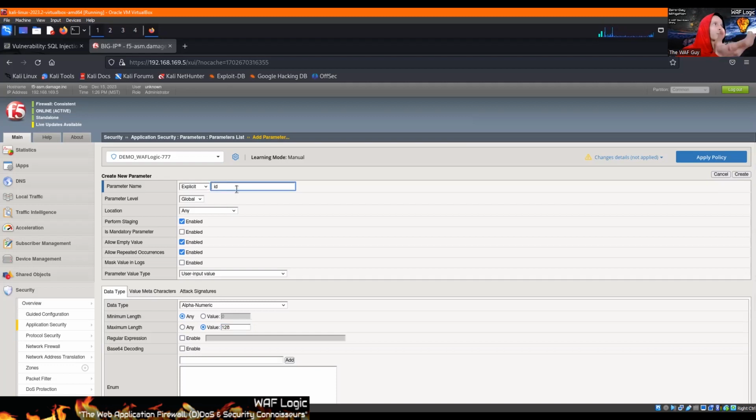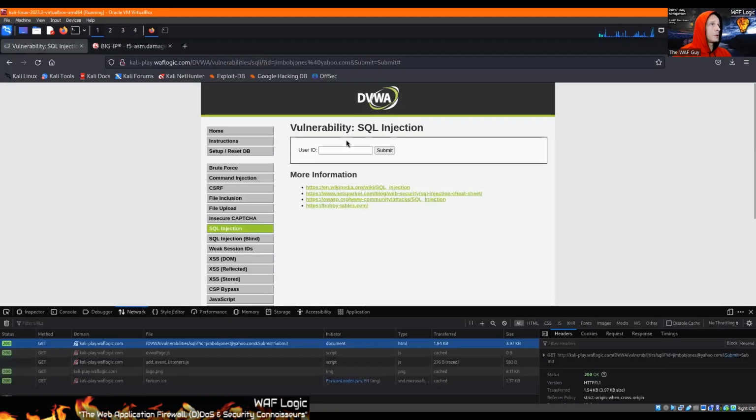So in our case, explicit parameter ID, and we're not going to do staging because we know what we're doing here. Now, empty value. In our case, this one can be dangerous just because if you refresh the page, it's very possible that the ID would be blank, but still may be present and called. So because we do not want to impact our user negatively for a very potential normal situation like refreshing the page or expired timeout, we will go ahead and leave this enabled. Now, for repeated occurrences, this is a singular function in this case due to this form because it's a single ID lookup.